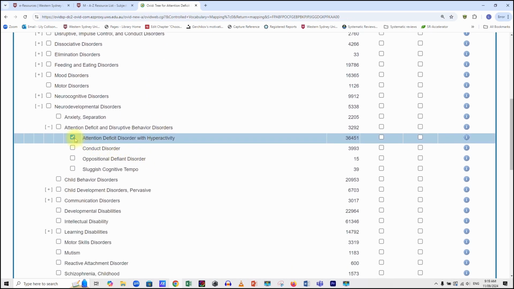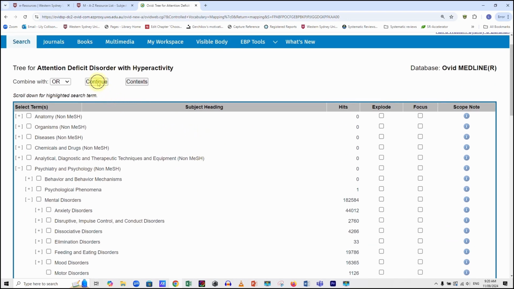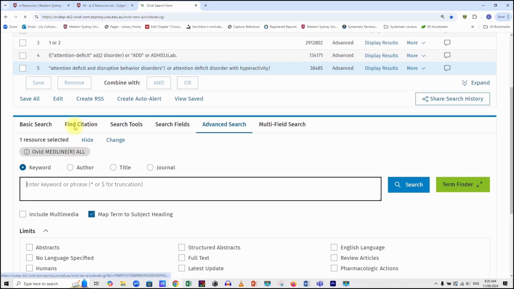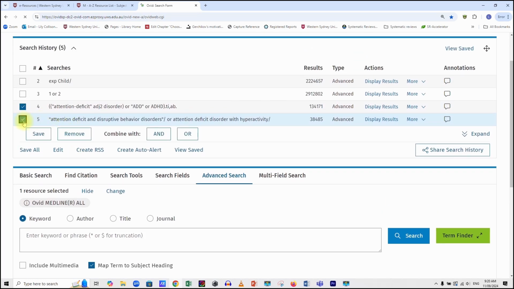In this case, the broader term is of interest to me, but I wouldn't explode the broader term because it would bring in lots of irrelevant results. So in this case, I simply select the two terms that are relevant to my search. And once again, I merge the two new lines to create another block.